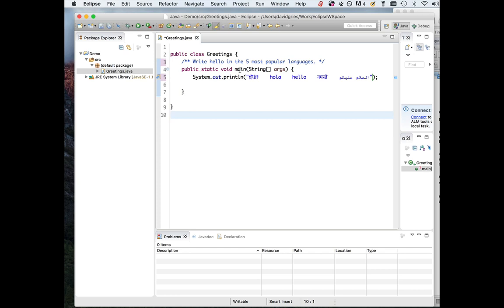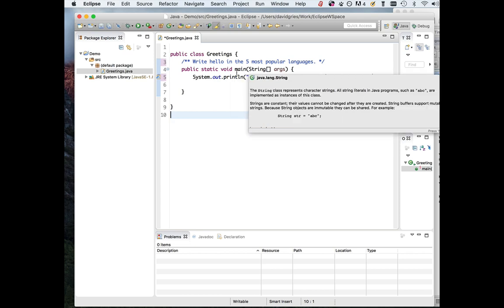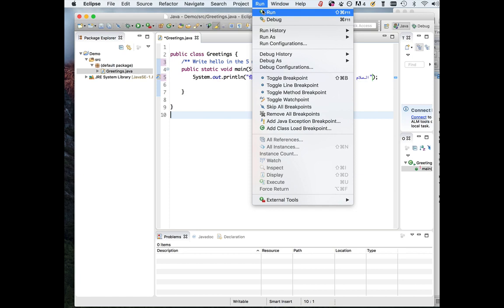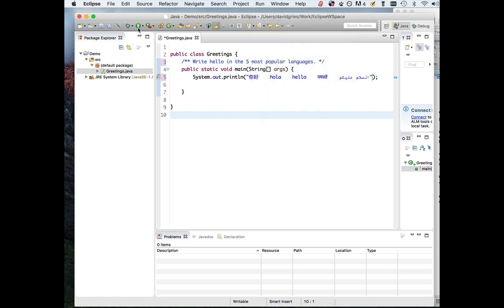Because class main has a procedure that's static and called main and has this parameter, it's called an application, and we can execute or run this application by using menu item Run, Run. Or, if we want, we can click on the white arrow in a green circle. That calls method main.